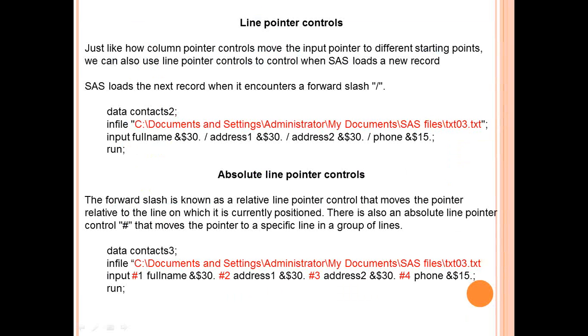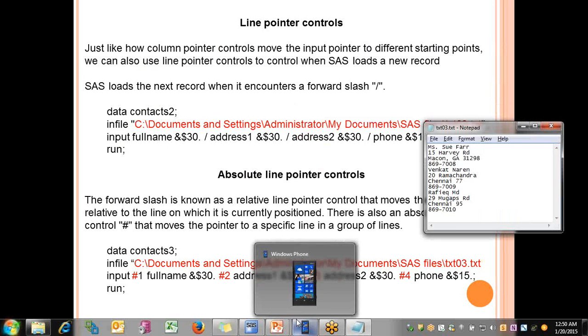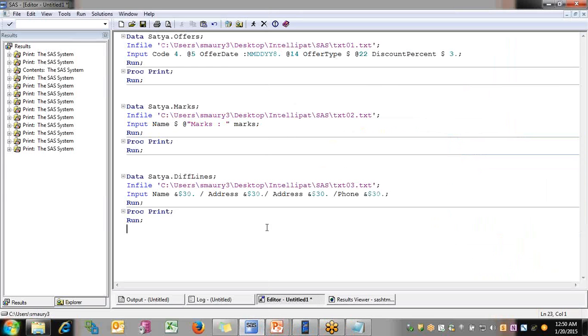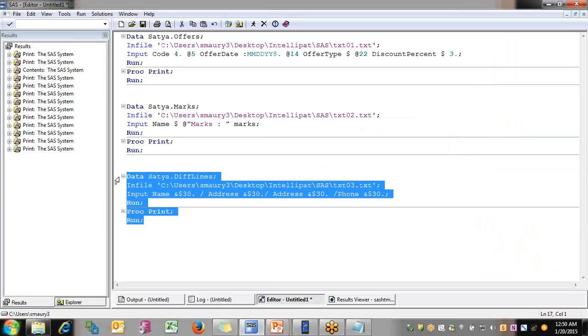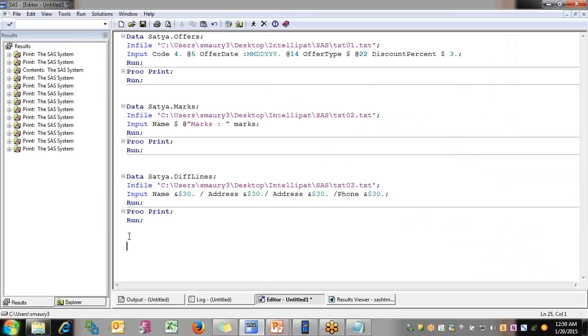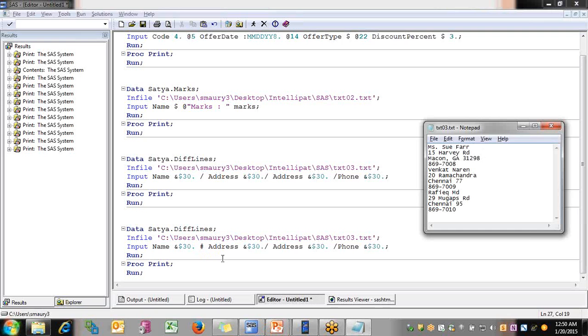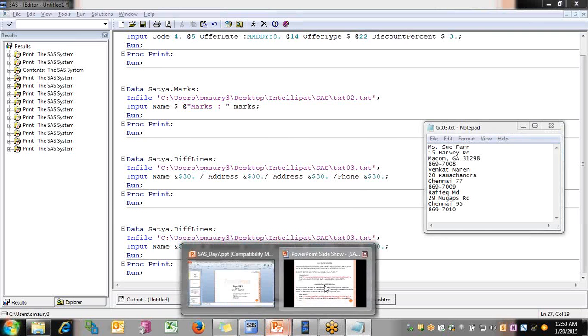They have given the same example by using this absolute line pointer. So let's see, I'm also going to use that. But this time in place of slashes we will be using hash and then the number of the line you want to read.